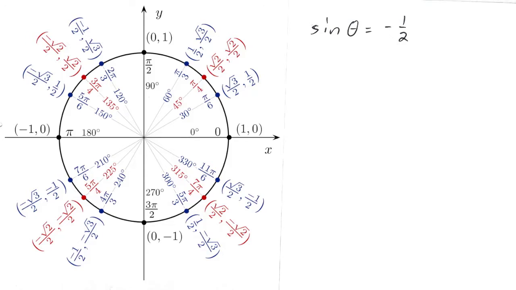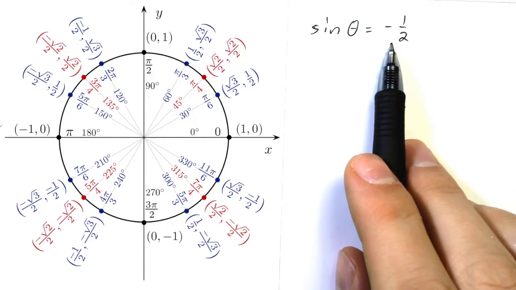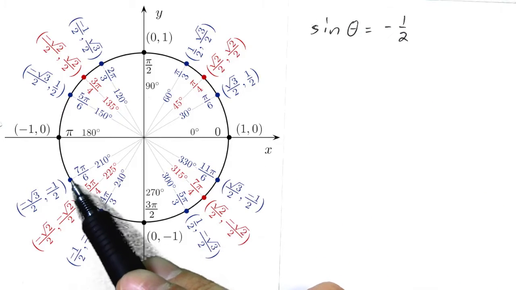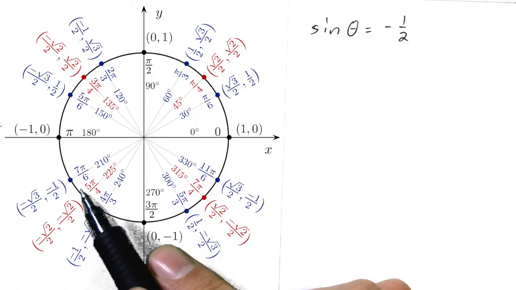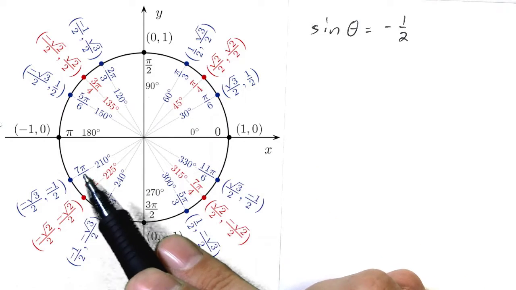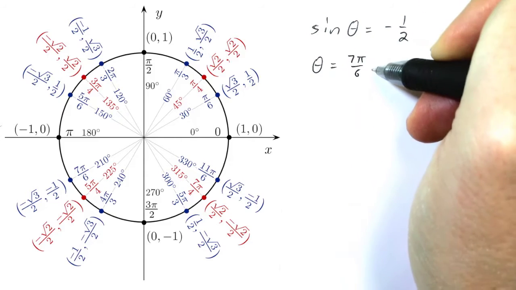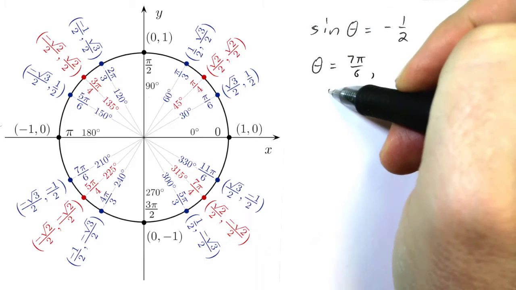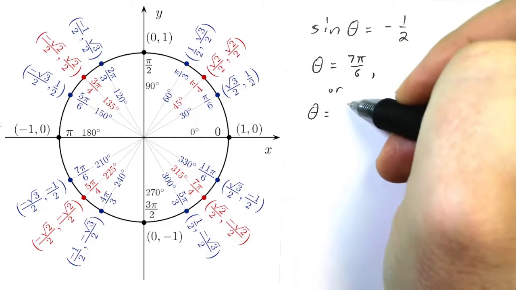All right, the other equation that we wanted to solve was this one, sine of theta equals -1/2. So now we're looking at points whose height is -1/2. Well, there's this one over here, and there's this one over here. How do we describe these? Well, let's just see what their angles are. Well, to get to this one, I can see it's 7 pi over 6, right? So I could just take theta equal to 7 pi over 6. To get to this one, I'm actually going to write another line here, 11 pi over 6.